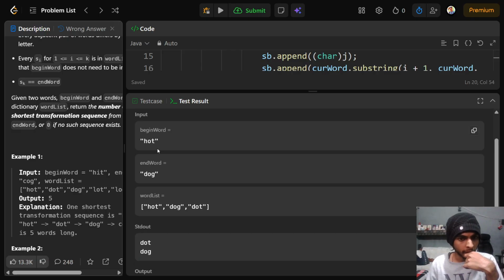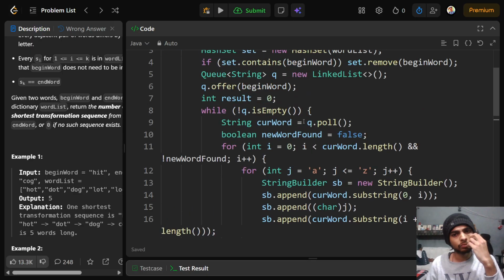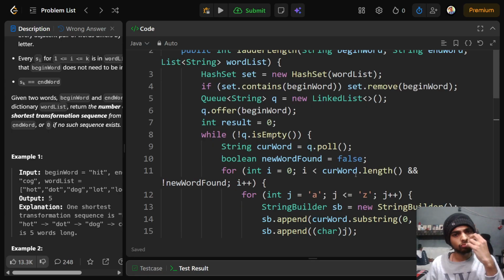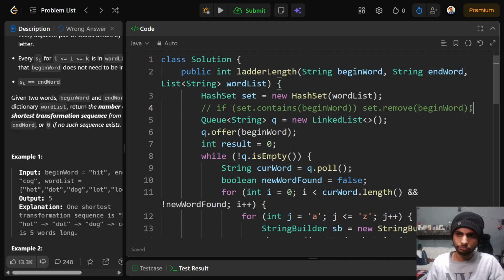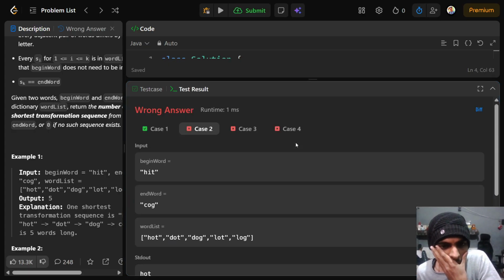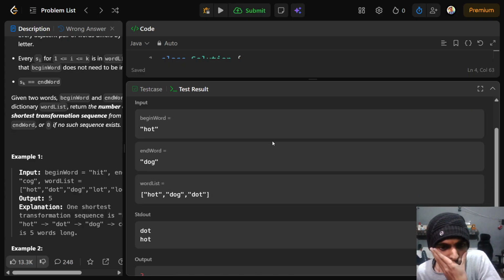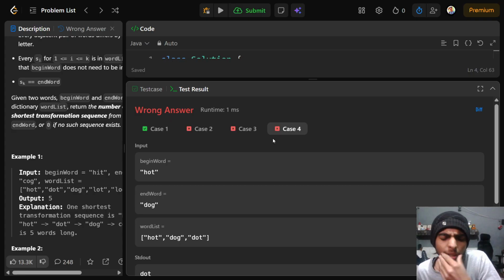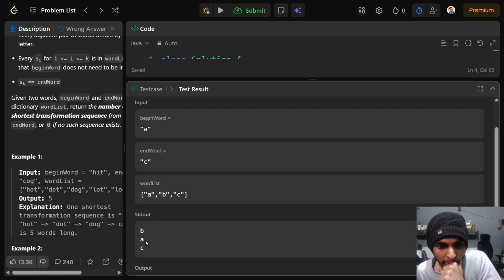In this case, begin word is present in the word list. So this will not do.